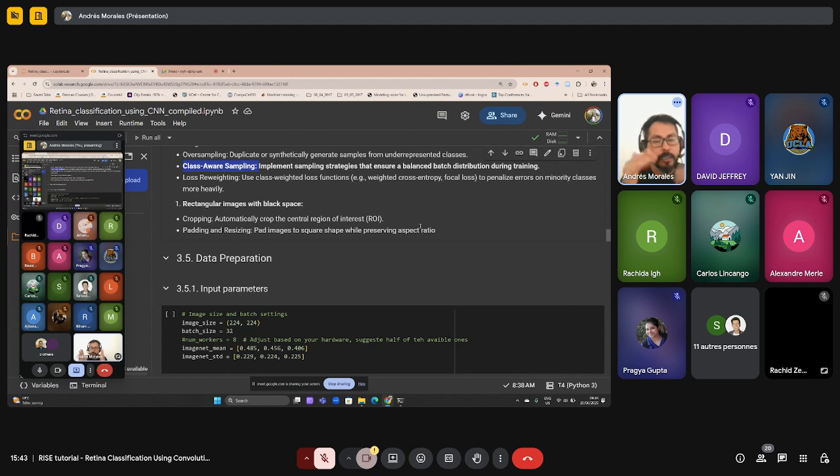So after cropping, to get a square, we use padding to make a perfect square, and then we can resize to the size that the model needs. With this, we are sure that we don't introduce any artifacts, we preserve the aspect ratio, and we remove all information that is not actually useful for our model.